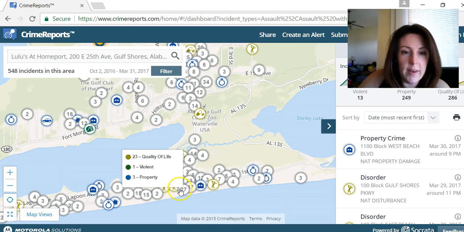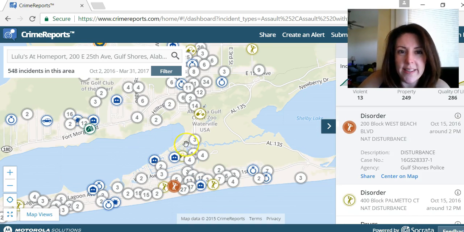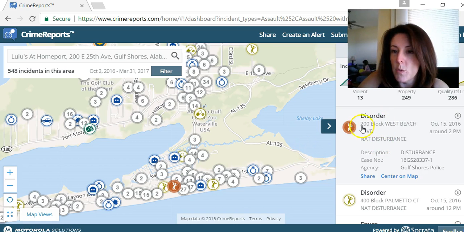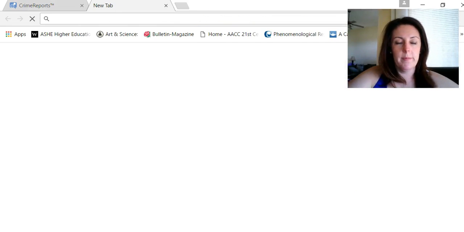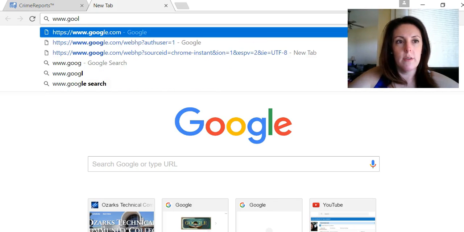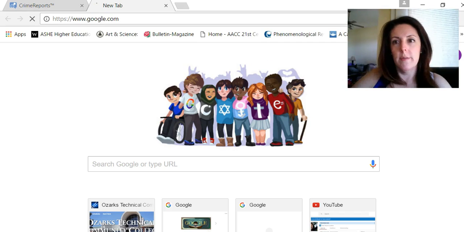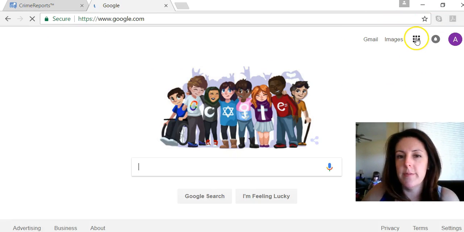One of the things that we can open up and check is actually what's located there. What is it about this little piece of land that has so many problems? So we're going to look up this address, 200 West Beach Boulevard. I'm going to go to Google Maps. Move me out of the way so we can get to maps.